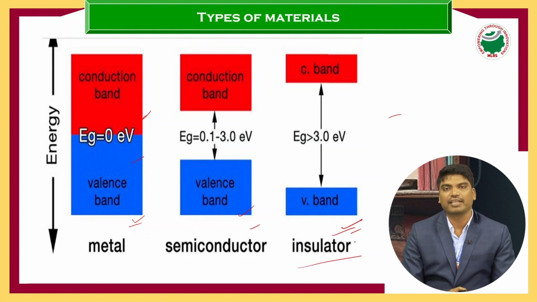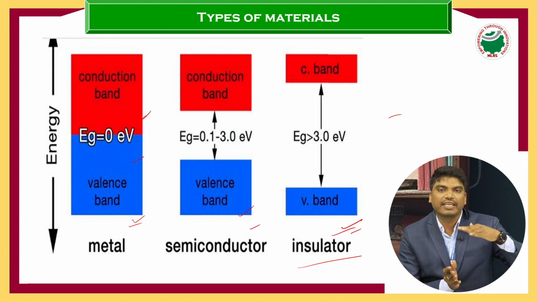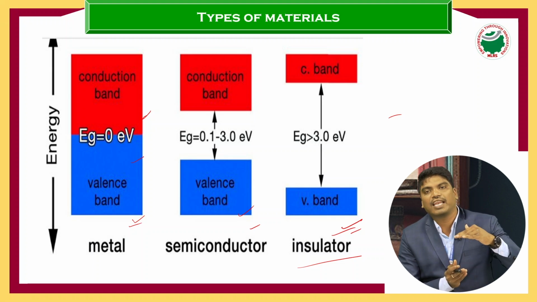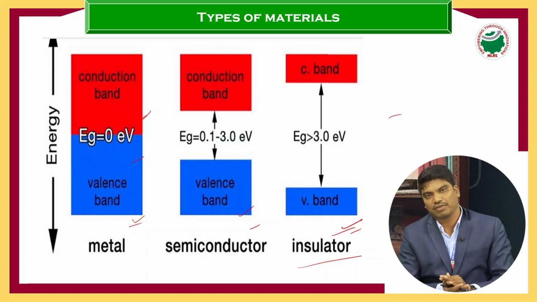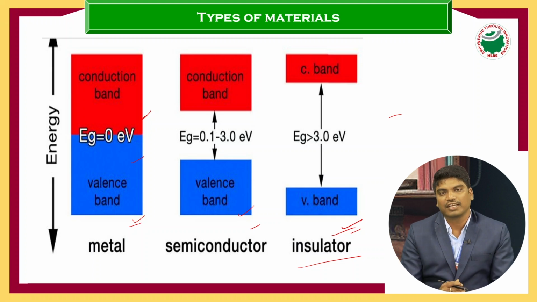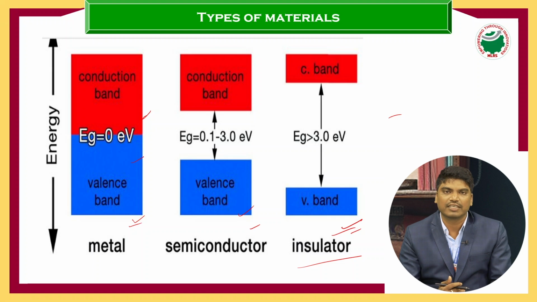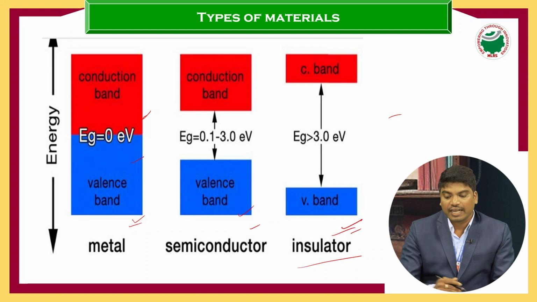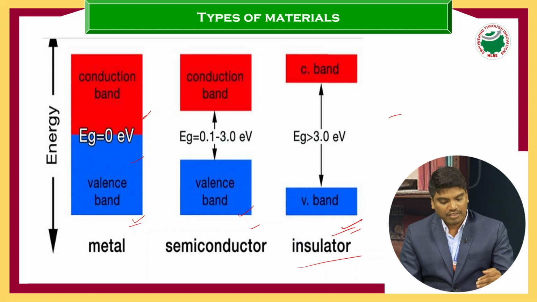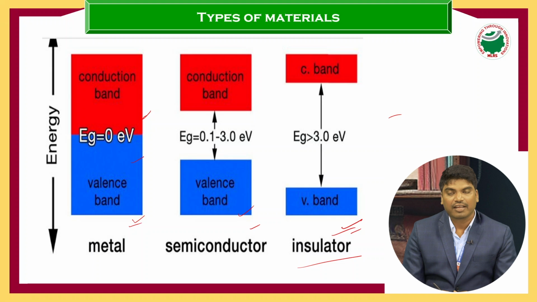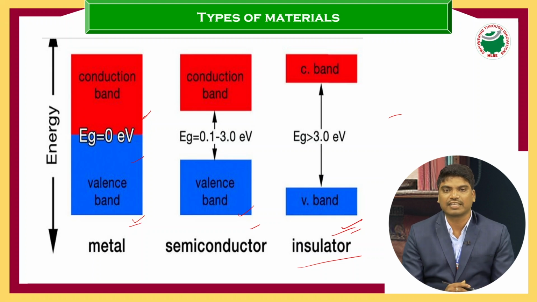So an insulator means a material which doesn't allow the flow of current. It doesn't allow it because of the huge energy gap between the valence band and the conduction band. As the energy gap increases, it is very difficult to push the electrons from the valence band to the conduction band. So even if you give a little or more optical or thermal energy, electrons are unable to move to the conduction band. So we are not getting conductivity in the insulator. However, the fundamental knowledge of the valence band, conduction band, and energy band, we all know from the basic science classes itself.